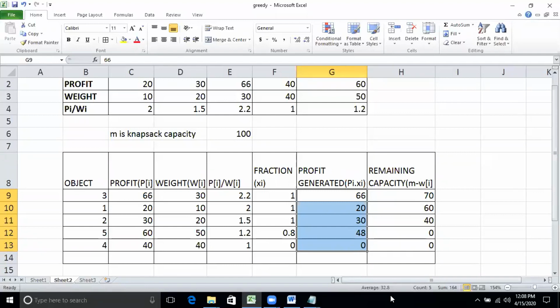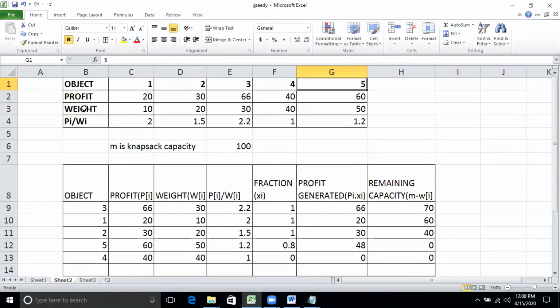Now we'll go for the implementation. To represent the profit and weight, I'll be taking a one-dimensional array for the profit as well as for the weight, and based on the number of objects, I will create the array.